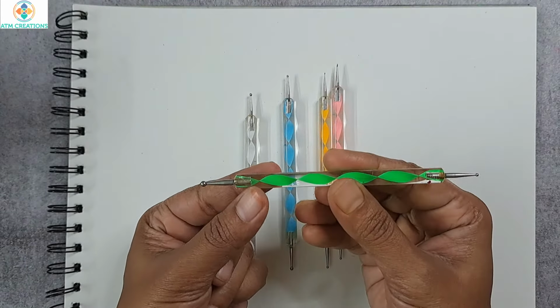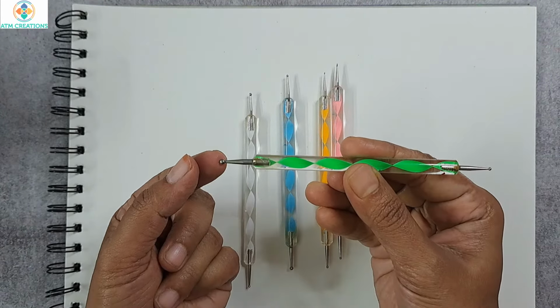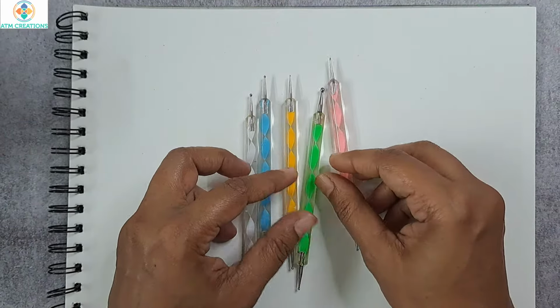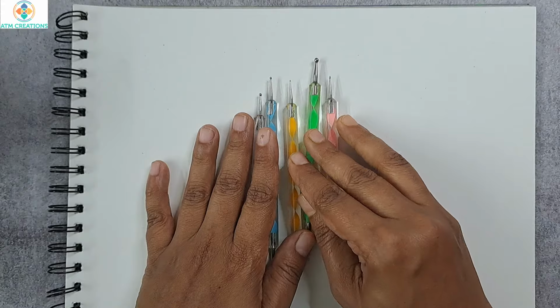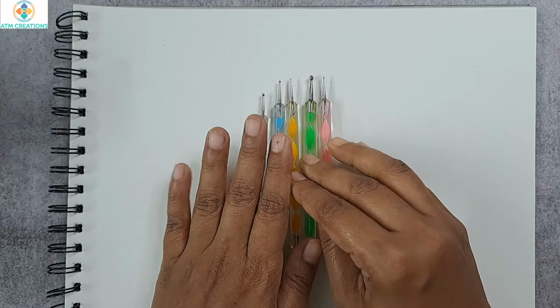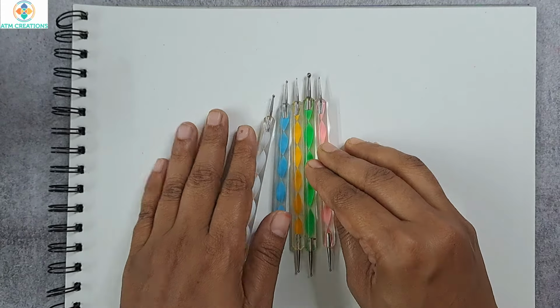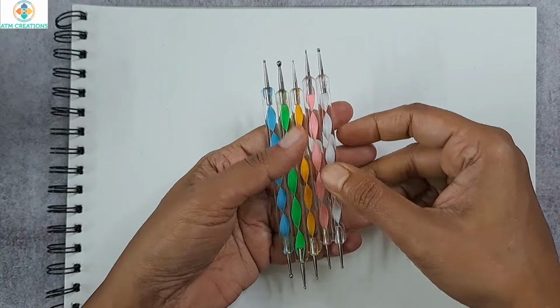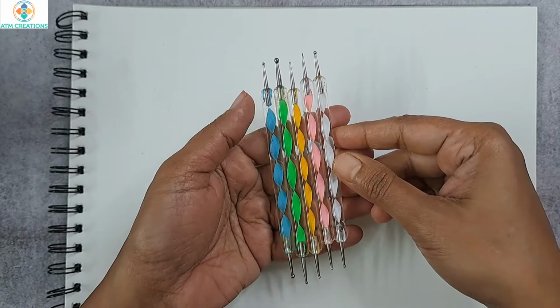at both the ends, they vary. So one side it is bigger, the other side it is smaller. There is no hard and fast rule as to which tool you should use for what purpose. It all depends on the size of the dot you want to produce. So this is the second set of tools that any dot mandala artist will use.